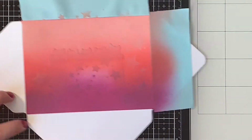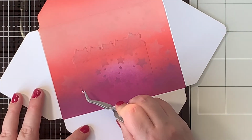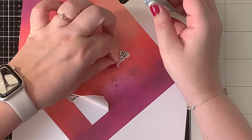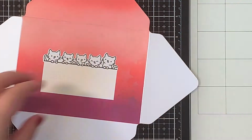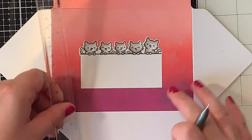Now for the big reveal. This must be the favorite part. Removing that masking tape and seeing those stark white edges. This makes me so happy. At this point I can also remove the masking paper from the middle of the envelope, and as you can see, no ink smudges whatsoever. Isn't this fun? I removed the coloring process from the video because there was not much to color.